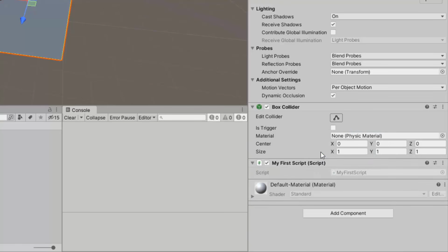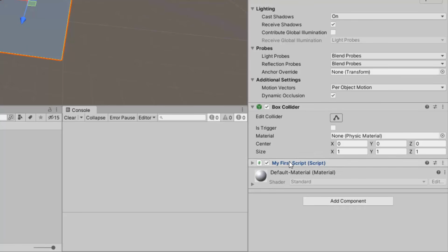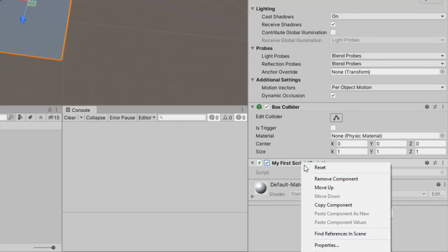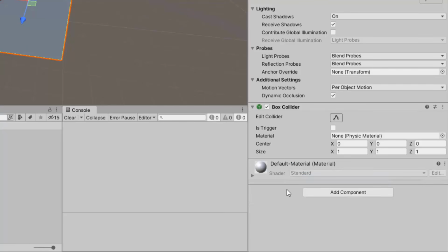We can click on it and MyFirstScript will be added as a component. So we can open and close it, we can enable and disable it, we can even right click and remove it. It's basically a component that we have created.